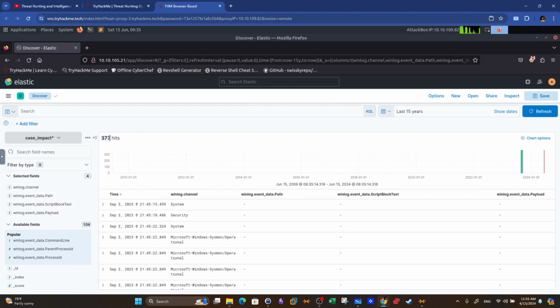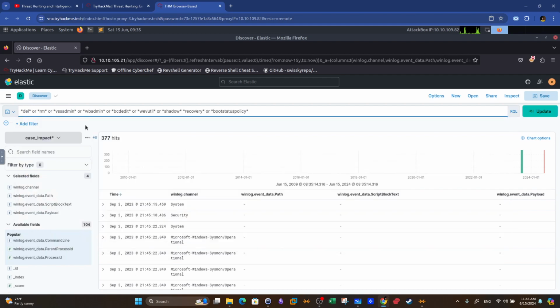Remember that in this scenario, we're looking for signs of using system tools, specifically the tools used for creating backups and system restore points, to actually delete data. So to do that, we're gonna have to create a query that encompasses all these tools, including the tools used for deleting data, such as del and rm. So that query here, we can use it to look for signs of using one or more of these tools.